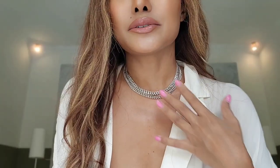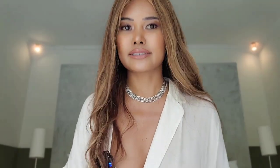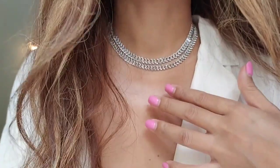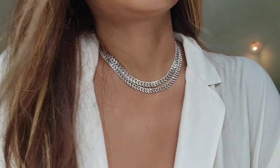I really like the way the two Cuban link chain necklaces look together. I love this layered Cuban link chain look in white gold — it looks super stunning. It almost looks like one necklace, but it's actually two. I decided to get the 39 centimeter because it's close to 42, so it looks like a choker necklace when layered.